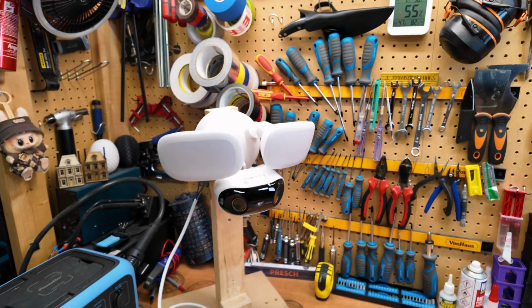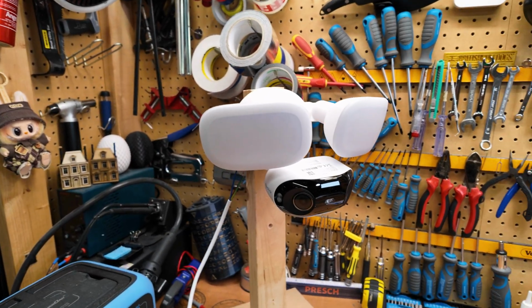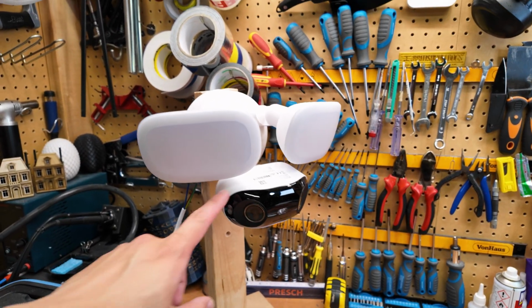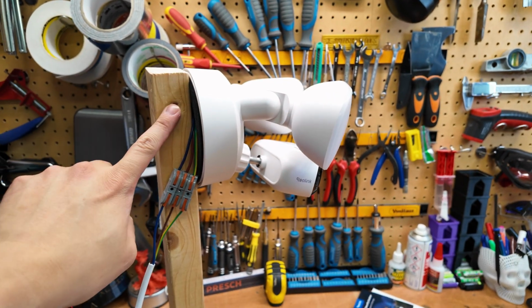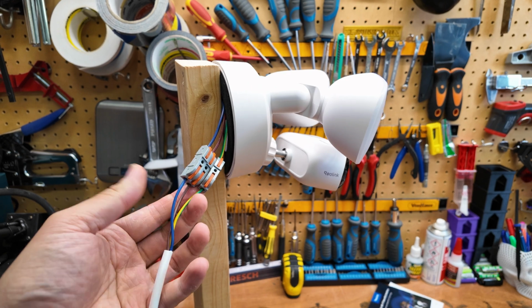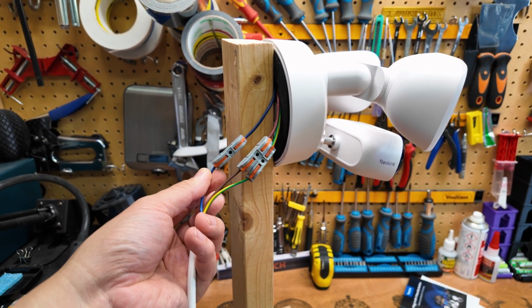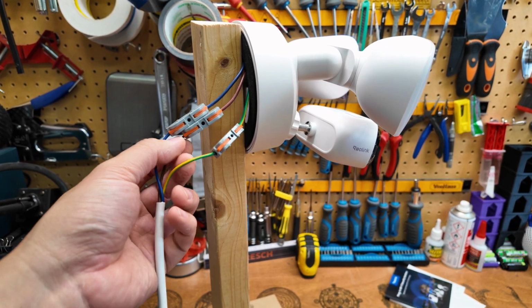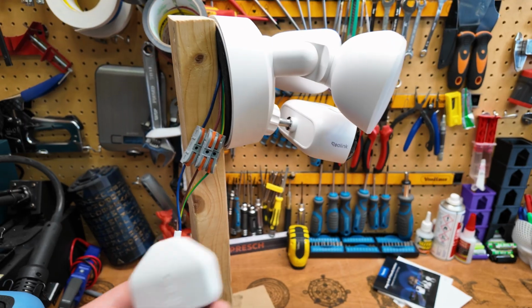So it took me about 5 minutes to put this together. This is a temporary setup for my studio right here. You've got the camera mounted on a pole. Imagine this is the wall outside, and there are 3 cables that you need to connect. If you're not sure, then get an electrician to do this. You've got neutral, live, and the earth, all 3. And then it's now into a plug.